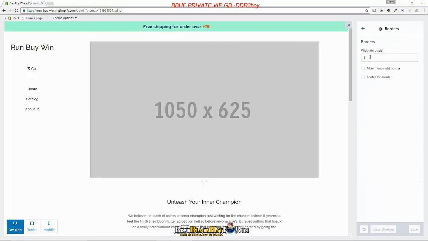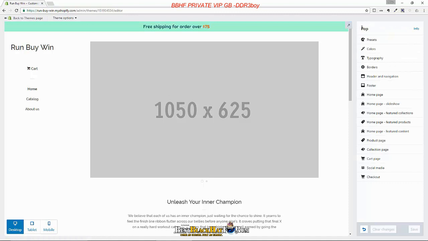And then borders. This will allow you to place different pixel widths for borders. If you wanted to make like a border, you can do a menu border. You can do all types of things. But see, you got this line here. I'm going to take that off. I just like sort of the open look. And see that line is now gone.